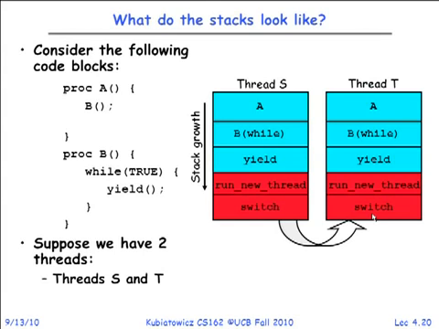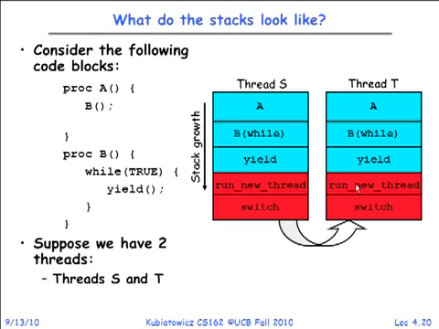Yeah. So basically what's going to happen is this is going to seesaw back and forth and back and forth. But the thing that people find confusing about this kind of diagram is the fact that all we did in switch is we changed one set of registers for another, and because we did that, we were pointing at a completely different stack. And so if you look at the code here, A calls B, calls yield, calls new thread, calls switch, and we get over here and then switch returns and we get back to run new thread, but we're kind of at this point in this stack.